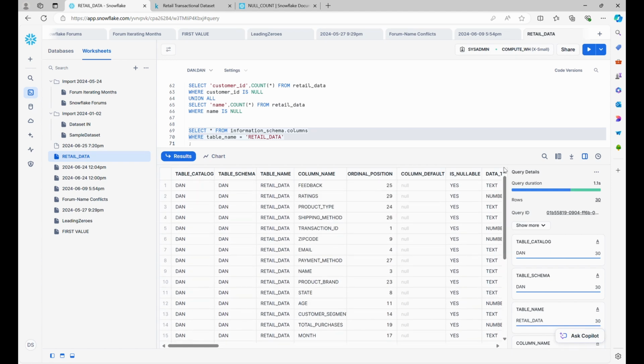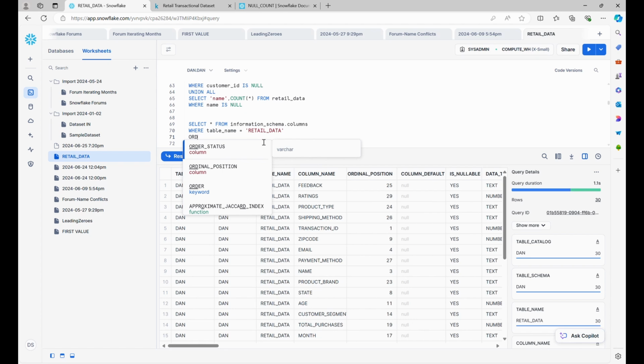Now there's a couple of more improvements that I can make to this. You may notice that these columns did not come out in the order that they are in the table. Like we know, for example, that transaction ID is the first column, customer ID, which I don't see here, so it's going to be further down, is the second one. Email is the fourth one, etc., etc. So we'd like for these columns to be in the same order as they are in the table. And so that's what this ordinal position field does, is it tells us what order the columns are in. So instead of just my where clause here, I'm going to add an order by to the query.